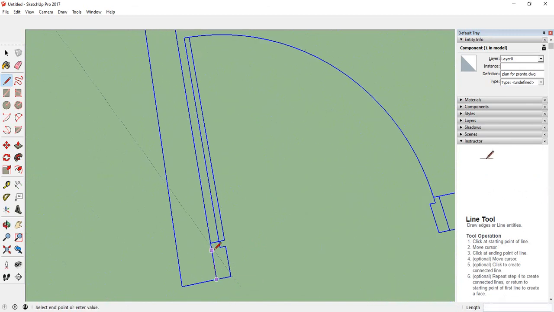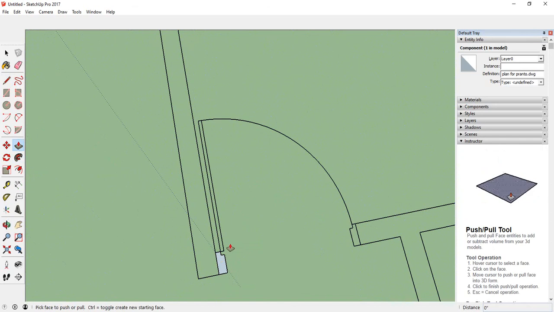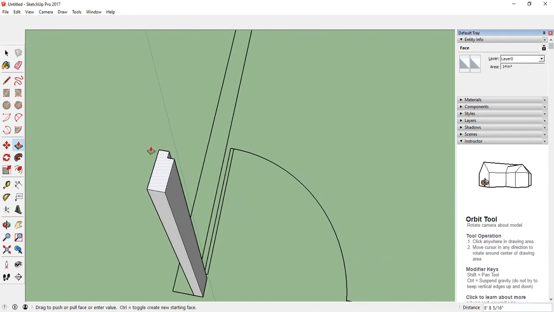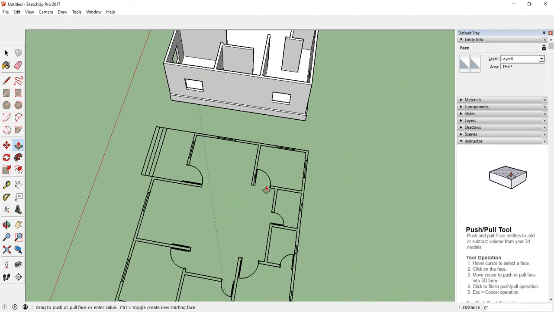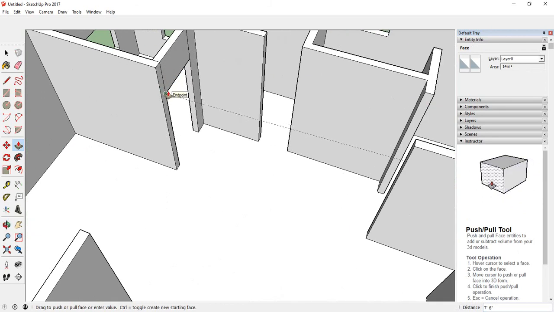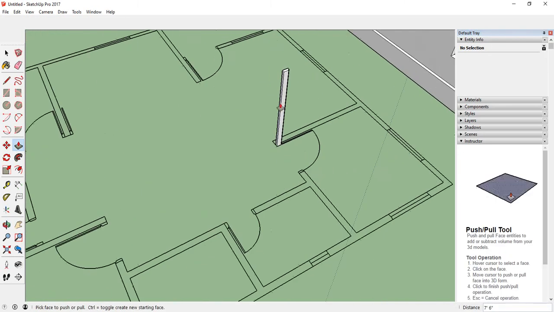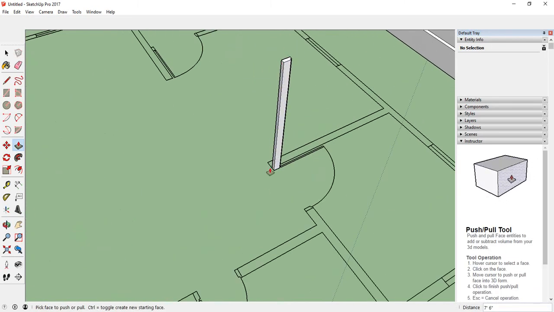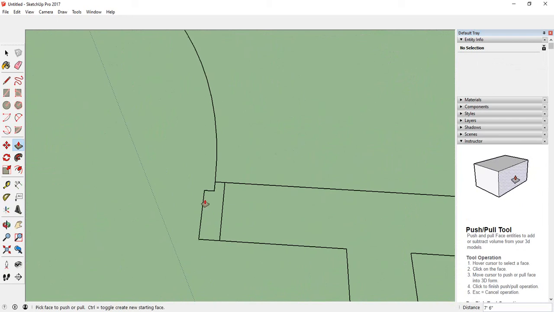So how? From that point to that point to that point to that point, here, here, and here. Just see, it's done. And what I'll do, I'll just push that. How much I'll do, we can use our reference point. This is our reference point. So I hope it will be better if we click here. Just see, it's created, and its length is 7 feet 6 inches. Just see here.